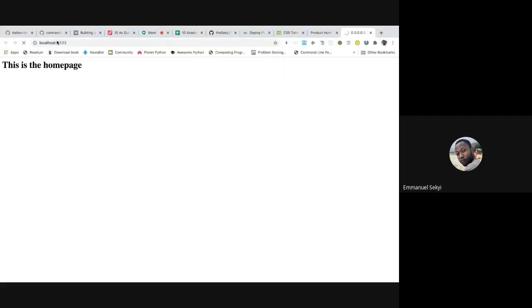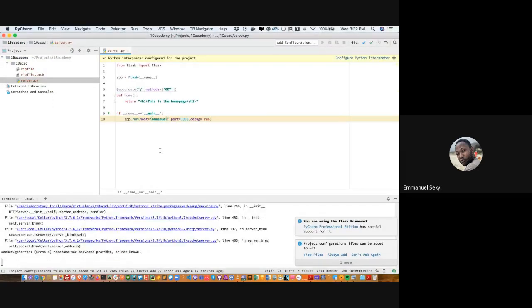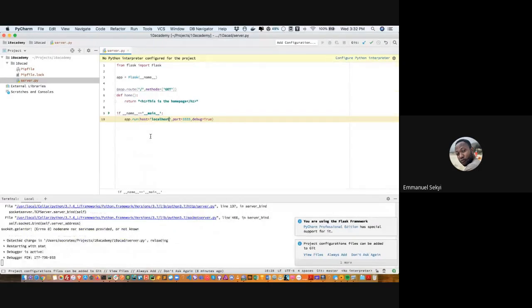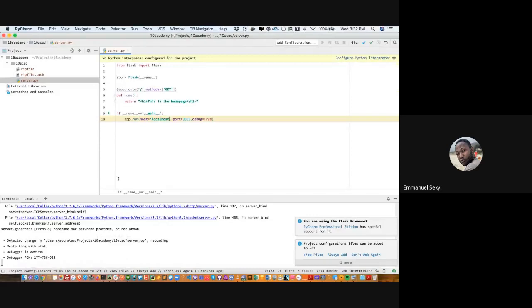Okay, so localhost also works, but let's see if we use Emmanuel. I doubt. Okay, so yeah, Emmanuel is not identified as that. So you have to use either localhost or a group of 4 numbers separated by a dot.